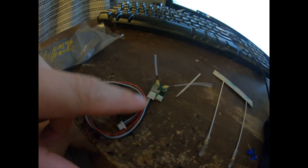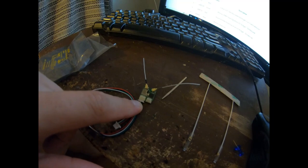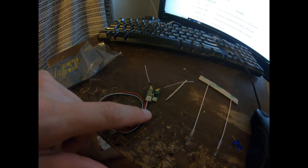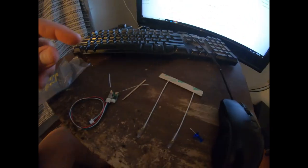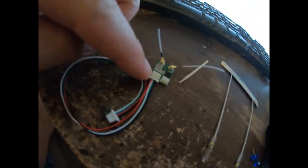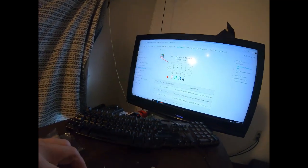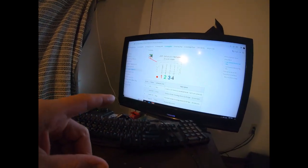I repinned it so that the pins on my wiring for this little UART plug match theirs, you know, red being the first one. I really don't care if the middle TX or RX match, because they say green should be RX. I mean, if I really want to, I could just pull it out. As long as my power and ground work and I have a diagram, I always know that pin 2 would be my RX, and RX would go to TX, and then pin 3 is your TX, which would go to your RX. So this is kind of probably how I'm going to install it.